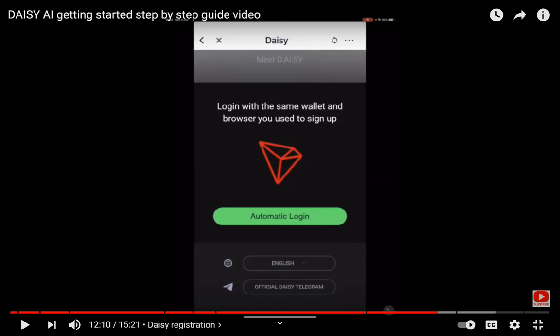I'll give you an example. My 16-year-old son loves to just kind of flip his way. He clicks on something, he doesn't go down and read it. He just clicks and clicks and clicks. And if you do that and you don't actually go down and see that you have to confirm and put your password in, then you'll miss out and not be properly registered. So be patient through this part. If it's spinning, just wait. Sometimes it takes a minute. So just be patient through that process, please.